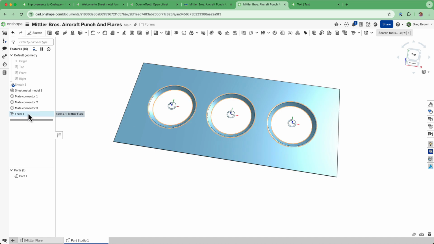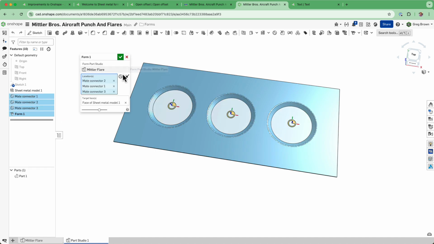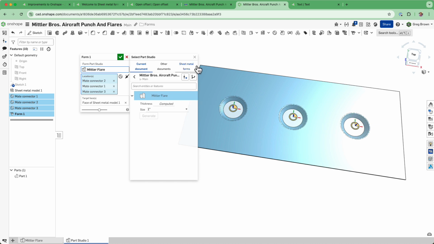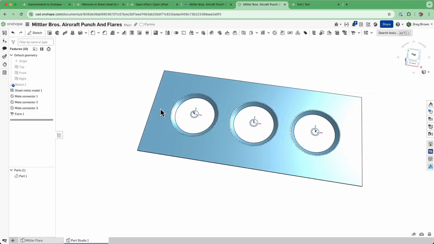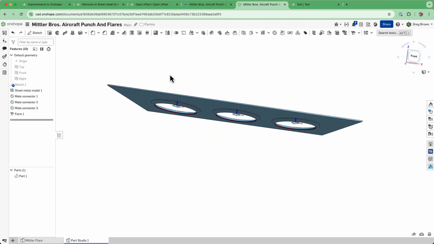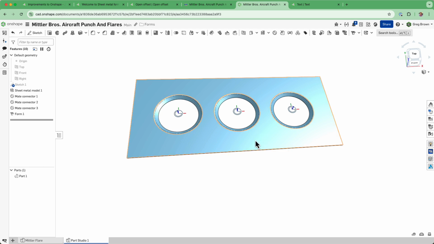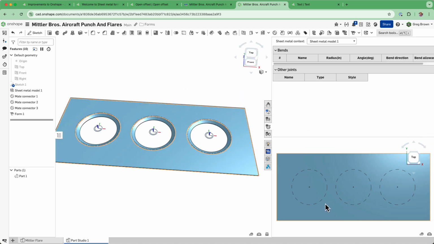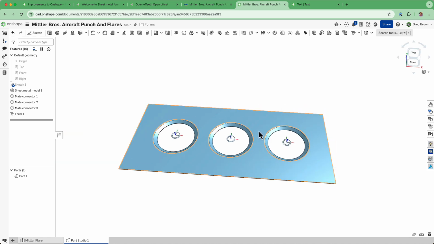All right. If we edit that, we can just click on the shape and choose one of the other sizes, maybe the 1 inch, hit regenerate, and now we've got our 1 inch ones there. So we'll cancel out of that because we like that shape. And we're done. We've achieved what we needed to do. And if we have a look at the flat, of course, we'll see the nice representation of the form outlines and the punch centers for that. So that's how it works.